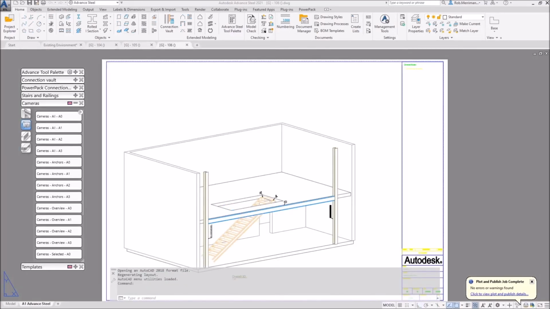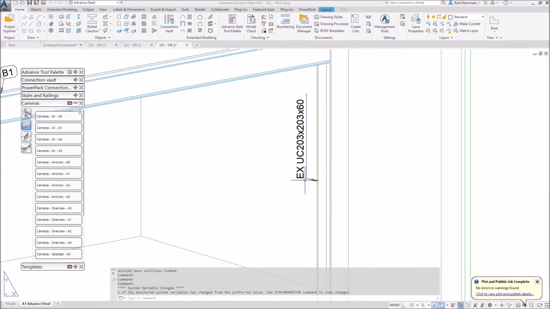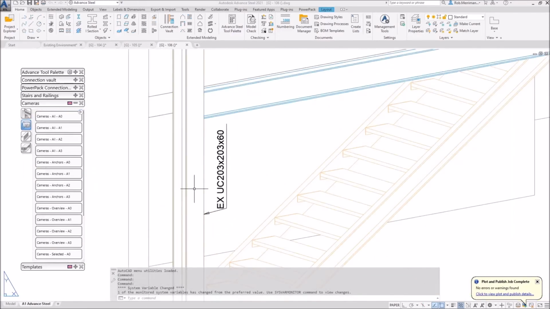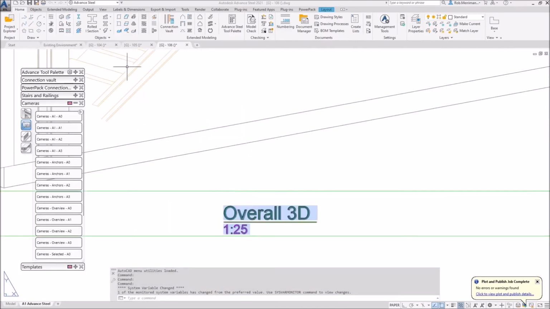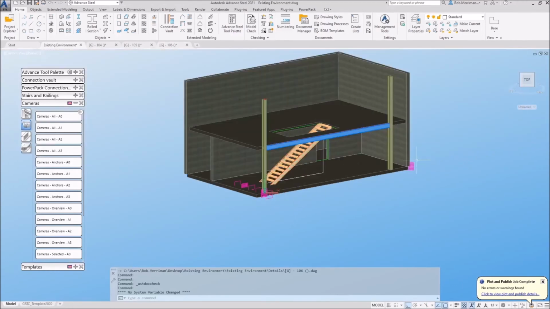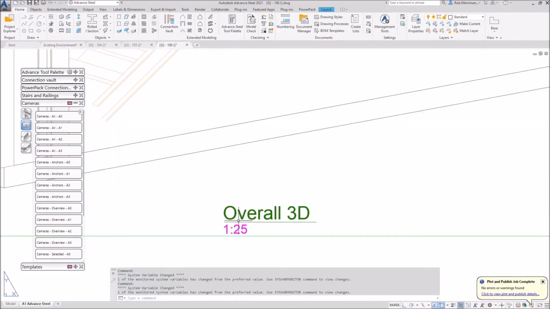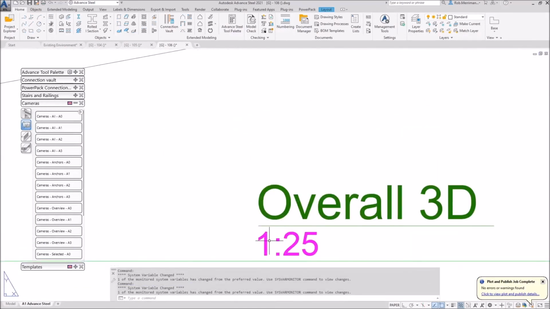if we look at the 3D view, it's still pulling through the layers, but all I've done in here is I've created a new labeling strategy that says if you find a model role existing steel, which these are, then put EX and then the section size, so don't put the mark number in. So on the 3D view, that's all I've done. I have also changed the system so that whatever you type in this box here, so overall 3D, that's what shows in the title, nothing else. And then I've put the scale in there automatically. So if you change the scale of this view, that token will update automatically.